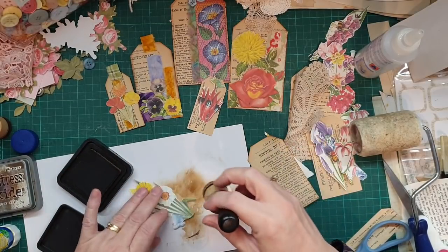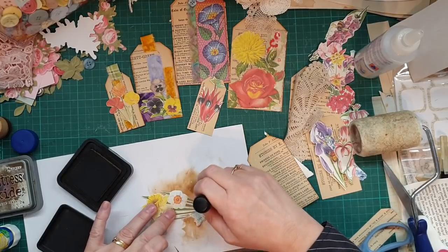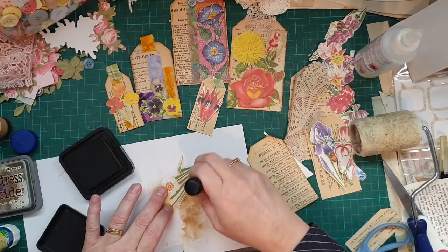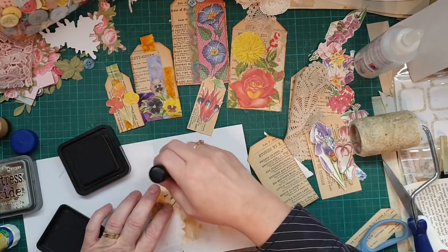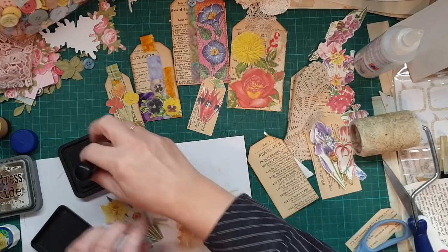I do like myself a bit of a daffodil. And then you've got a cute little butterfly to go with that, which is nice. Be really careful because you don't want to rip the actual papers.